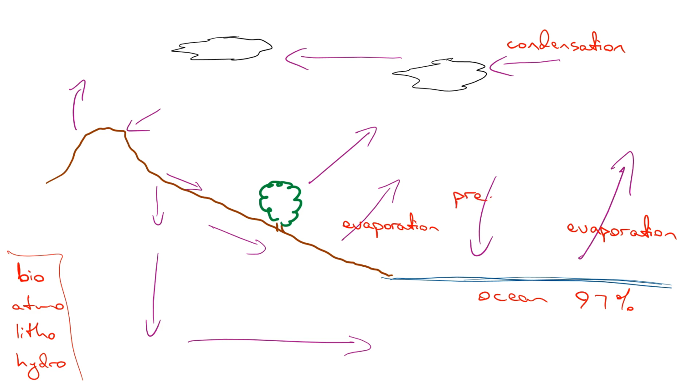So evaporation puts water vapor up into the atmosphere. That water vapor then condenses to form droplets of water, and then we've got precipitation. Better finish off the word before I keep talking. Then we've got precipitation. Now, there are a few different types of precipitation. Basically, if liquid or solid forms of water can overcome the atmospheric updrafts, then it can fall to the earth, and we call that precipitation.